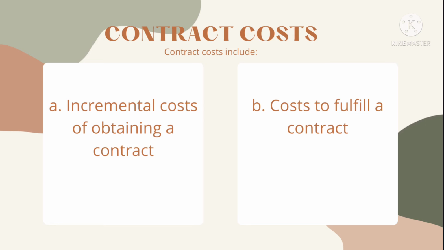Contract costs. It specifies the accounting treatment of cost to obtain a contract and cost to fulfill a contract. Costs to obtain a contract are incremental costs. In other words, costs that would not have been incurred without obtaining that contract. For example, sales commissions paid for the acquisition of the contract. Another type, legal fees with the preparation of the contract. Bonuses to employees specifically provided for obtaining a contract, and others.